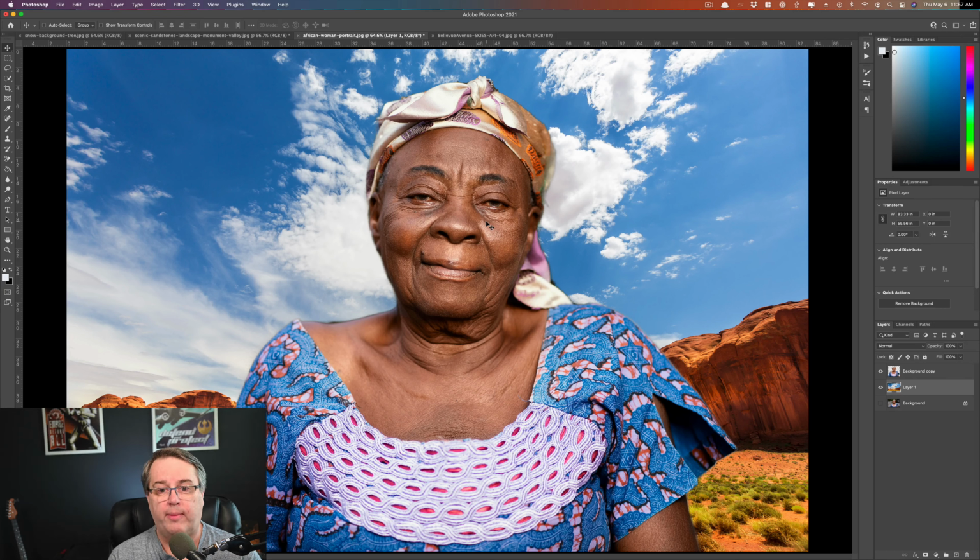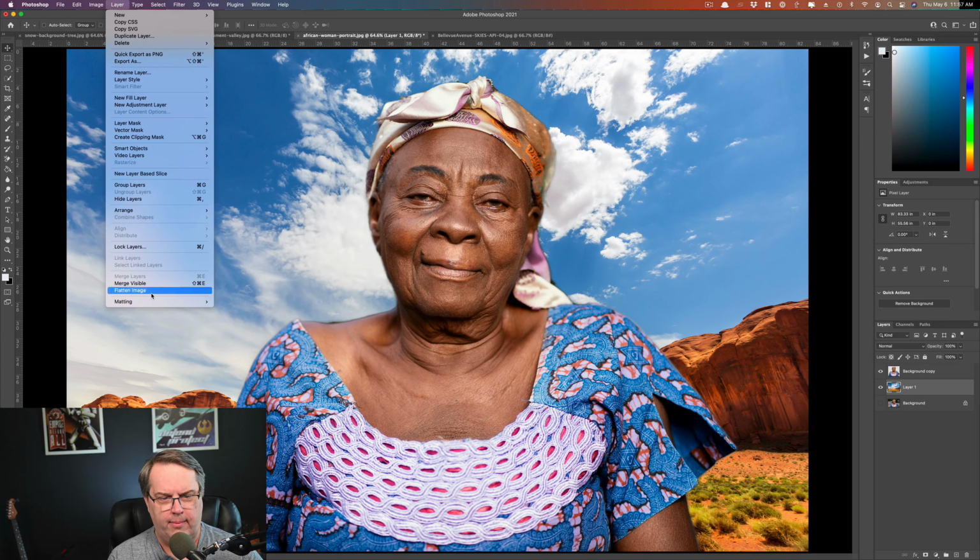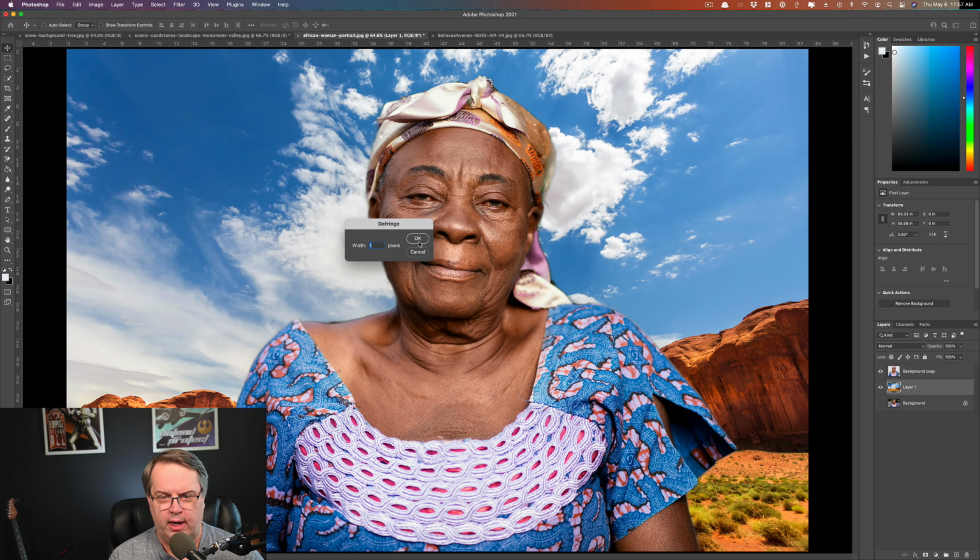But as far as a quick mask, just to put it in and out, I think that did a reasonably fast job. There's probably a little bit of touch-up work that you need to do. There are times you may still need to do some defringing. So for example, if you came over here to layer matting, you may need to move black or white pixelation around the edge. I don't think that's an issue with this one.